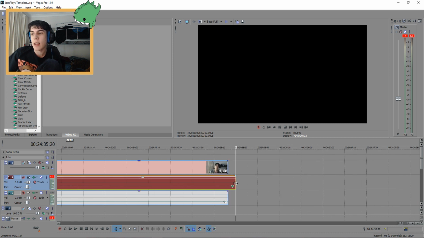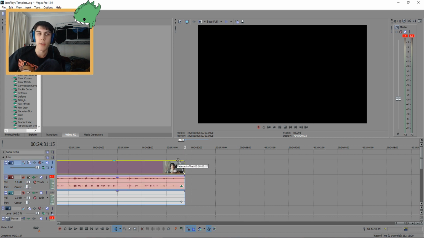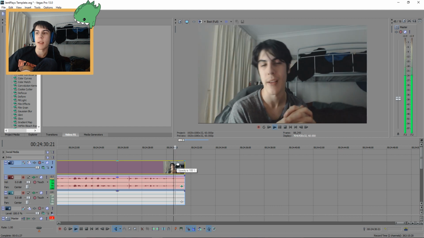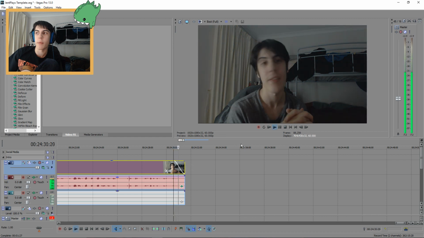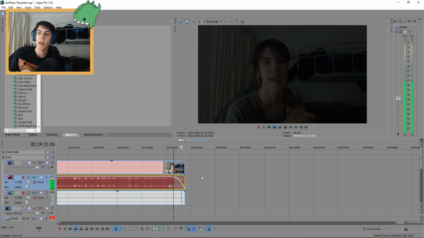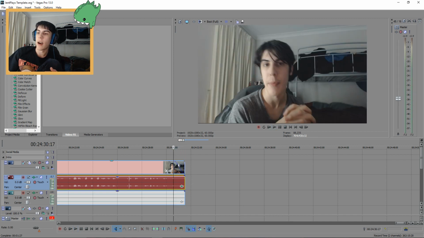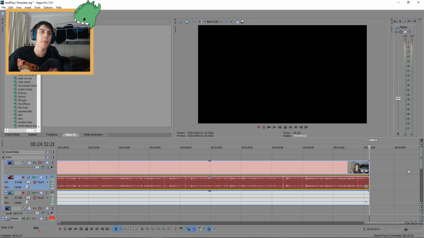Now, very simple things. This little, hang on, this right here, what is it called? Like this little umbrella that comes out. This is when you fade out. So basically, if I don't have it on, the clip just cuts out. Or if I do have it come out, the clip will fade out. You see the difference there? And I can do the same with audio, where it fades out like that. You know, it's all up to me what I do, you know? But I like to end the clip just cutting out because it looks better to me.